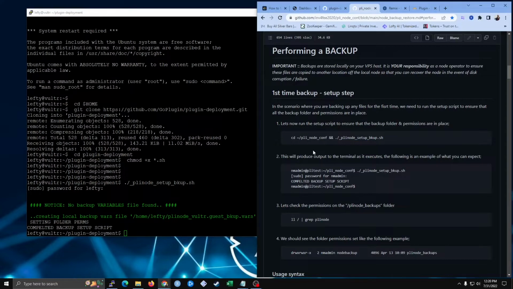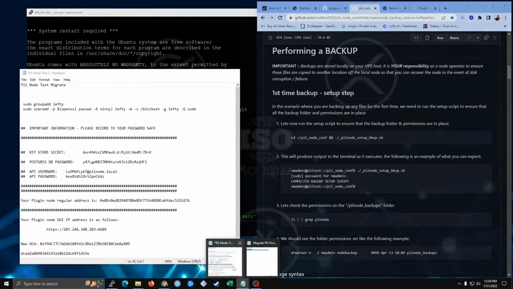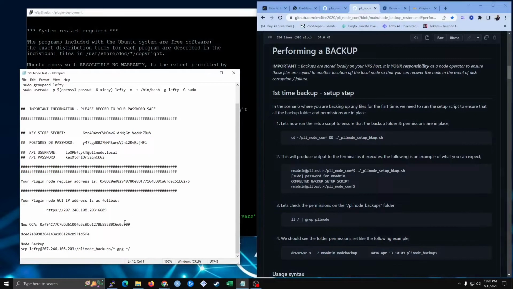The next thing that we want to make sure that we have is our backup file ready to go. And so we have the file node backup. You'll want to change the last portion.